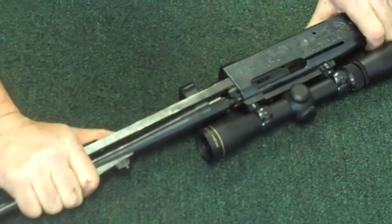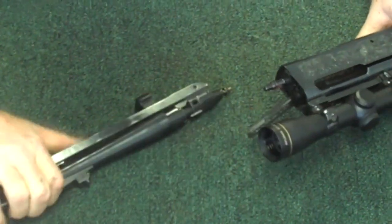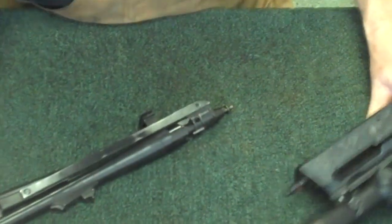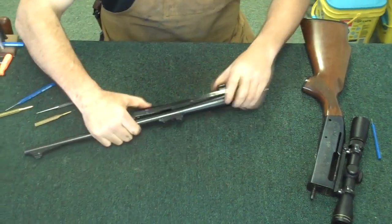At this point, you can just grab the two halves here, the receiver and the barrel assembly, and just pull this right out. And there's your dust cover. It sits inside of a slot and rides back and forth up inside the receiver. So we can set this off to the side and start taking this piece apart.